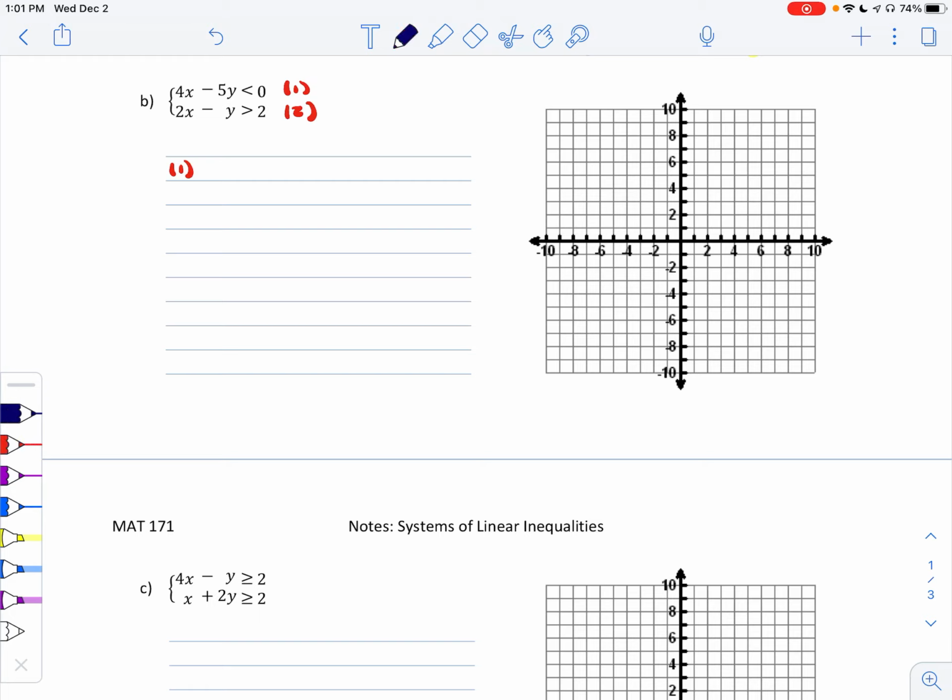All right, so with our first equation, I'm going to go ahead and subtract that 4x over. So I get negative 5y is less than negative 4x. And then divide by negative 5 on both sides. And remember to flip your inequality because you're dividing by a negative. So y would be greater than 4 over 5x. Okay. All right, now it's not written here, but there is, of course, that understood plus 0 as our y-intercept. So our y-intercept is just at the origin.